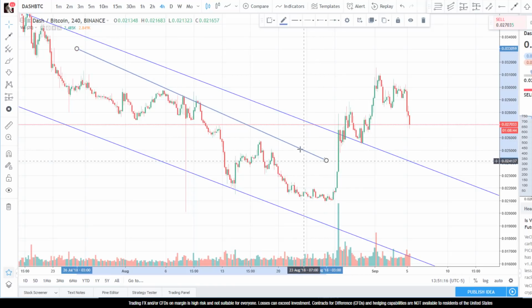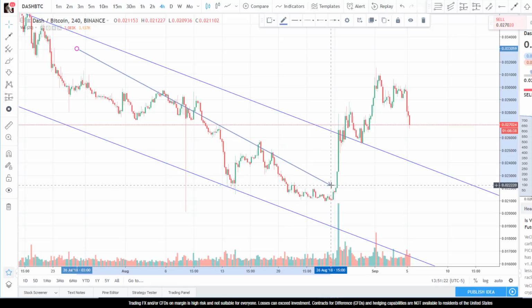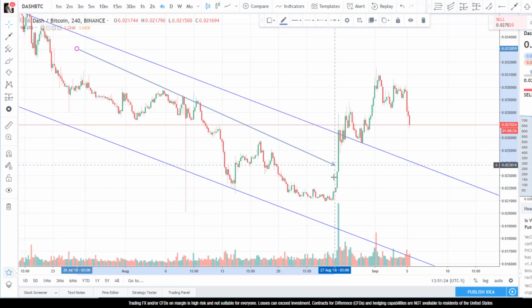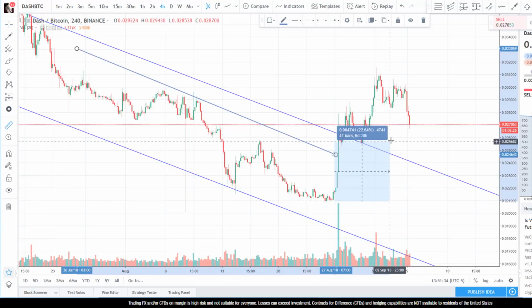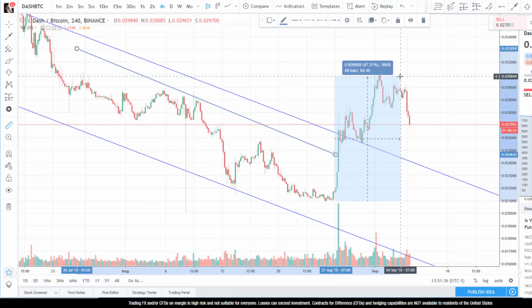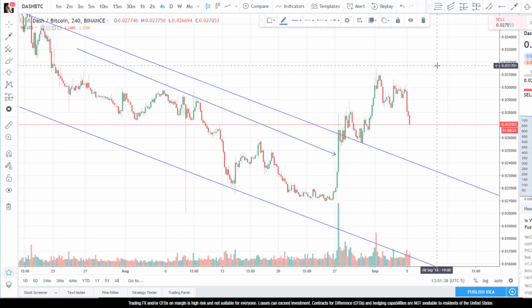Let me give an example. So I'll give an example so this is clear. Right here is the sign. It's actually right around here. That structure changed. So right here, the structure of Dash changed. Now the structure changed, if you would have got in here, which would have been before the structure change, was a 50% move or so.